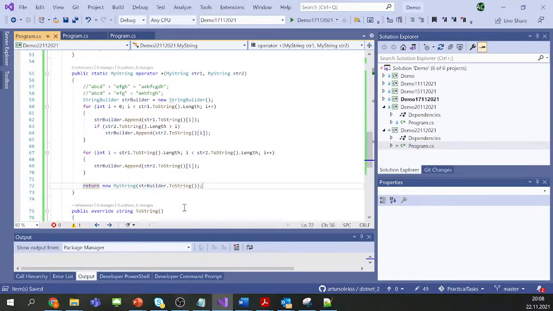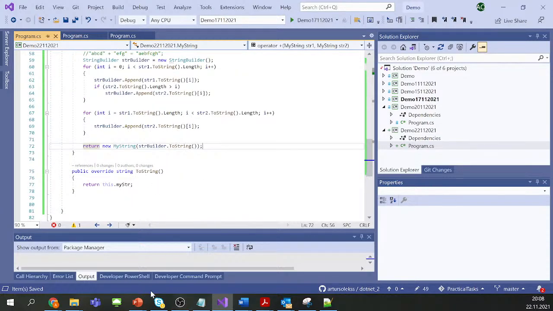Okay, so now I overloaded the plus assign, the plus operator, and then let's say I want to compare the strings.